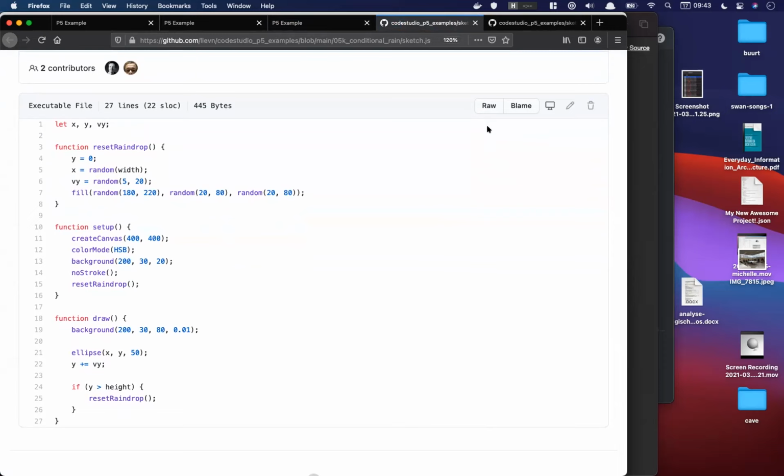But at that point, it's much more useful to use something like a list, where in a list we can actually say, we have a list of raindrops and all of them are falling at the same time. And we'll come back to that later, and then we'll give an example of that. And then I think if you understand the basics, this is where things actually become really interesting, because once you start using lists and data, then you can do much more complex things than the things that we're doing right now.